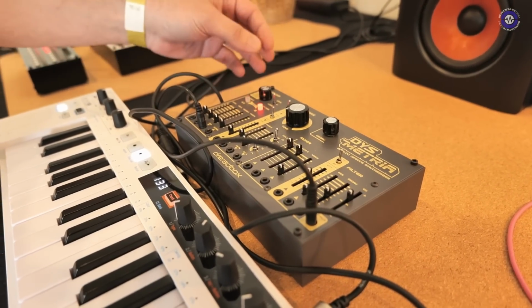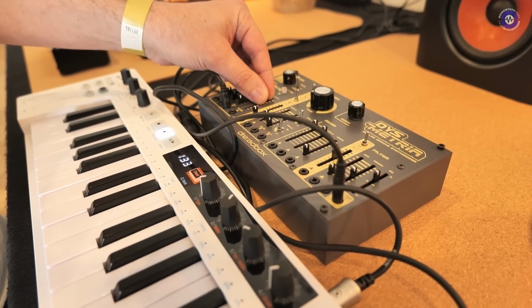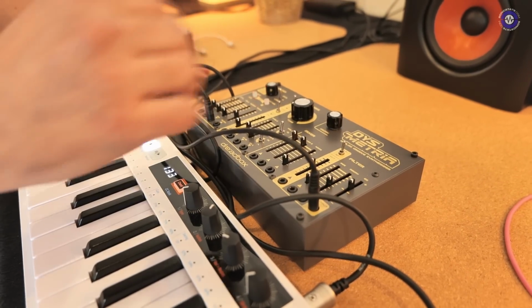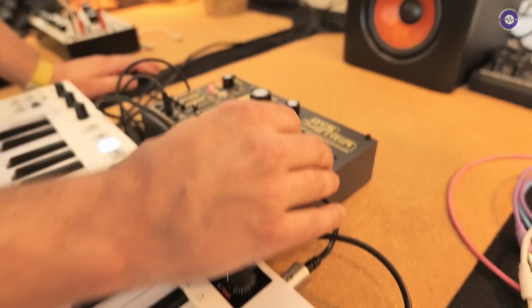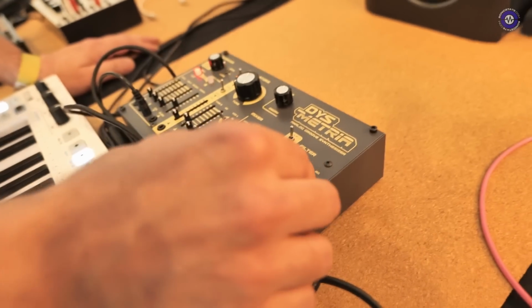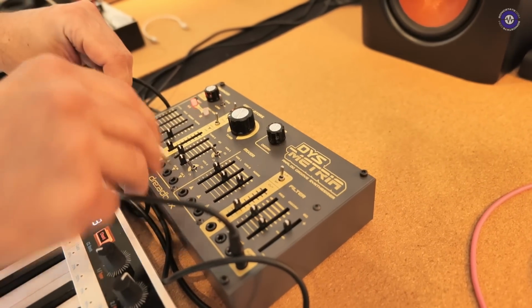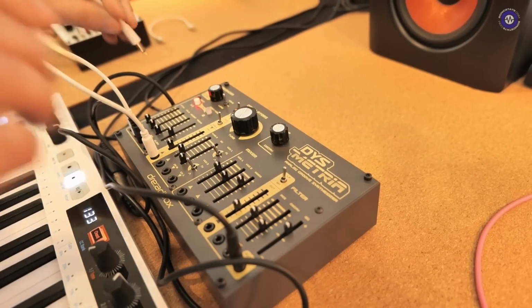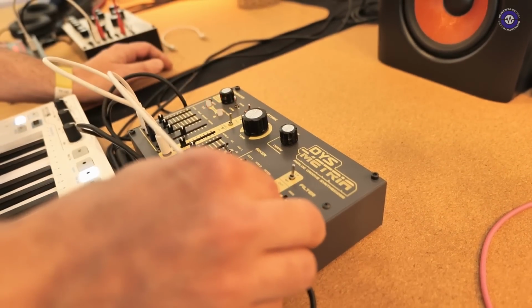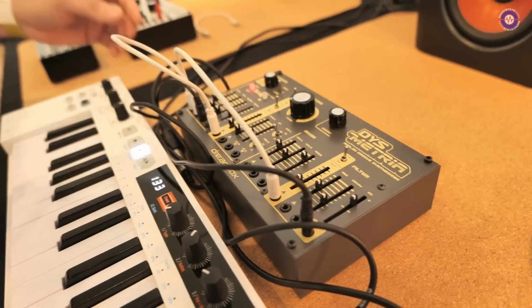Let's see what I randomly recorded. There you go. Random records. A work of genius. Now let's try to sculpt the sound. And send the velocity somewhere. Let's say here. And I'll set the pitch here. There you go.